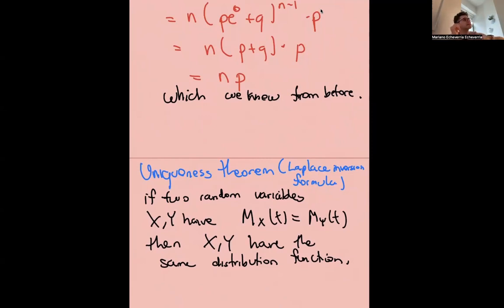So for example, next time we'll compute the generating function for a Gaussian, and if another random variable has the same generating function as a Gaussian, that forces it to be a Gaussian. It's like a bijection theorem: from the random variable you can compute the generating function, but there are no different generating functions that go to the same random variable without them having essentially the same density distribution. That's what makes this useful, because it allows you to recover the random variable completely from the generating function. I'll show you next time how that works once we do it for the Gaussian. You'll see it's a nice application.